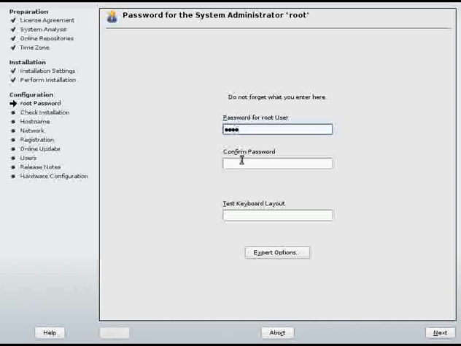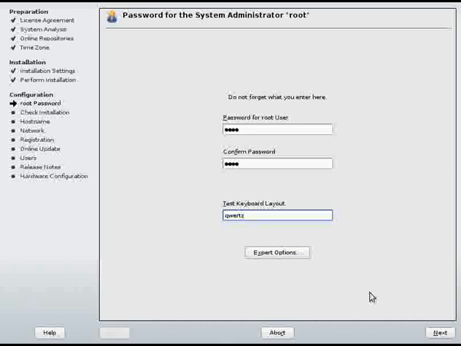This is the system's administrative account. You should choose a password here and confirm it by entering it twice. If you use special characters in your admin password, you can test the keyboard layout is correct by typing in the third field towards the bottom of the screen.